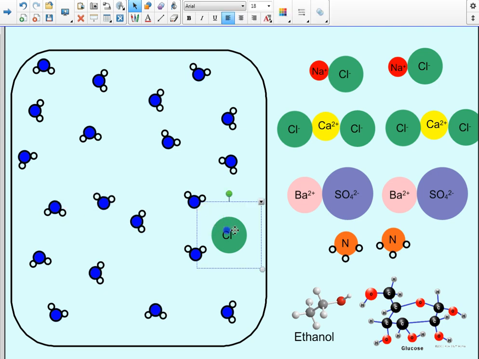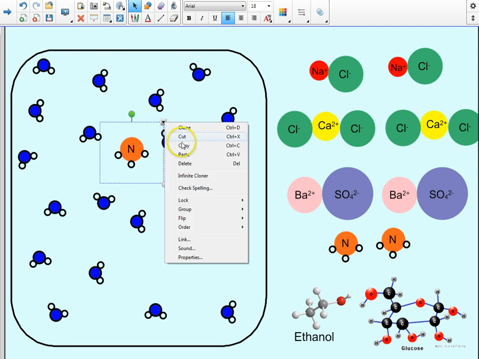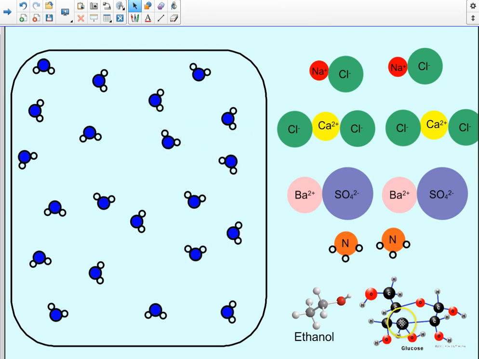In contrast, if you put a covalent compound in, like ammonia NH3, covalent bonds are strong. Remember, nitrogen is covalently bonded to hydrogen in NH3. And those bonds are not going to break just because you put them in water. So when I put ammonia in water, it doesn't fall apart. It does not dissociate. The covalent bonds do not break, and it therefore does not form ions and does not conduct an electric current.